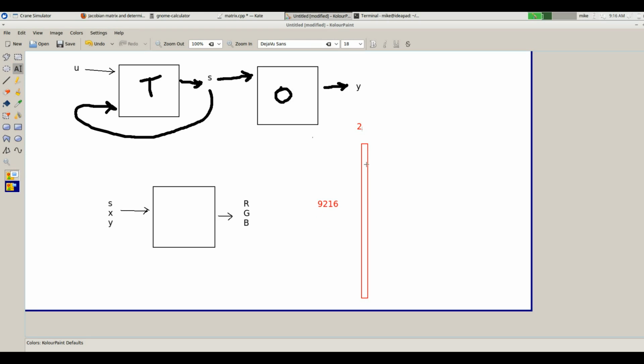And how are we going to do it? Well, for each pixel in our observation function, we're going to end up calling this function. And we're going to get the x and y position that we want. And we're going to do forward prop to compute the RGB values. And then we're going to add 1 to one of those columns. So we can say, how will that one change if I adjust my input? And then we'll do back prop, and it will tell me how all 3 of these values change.